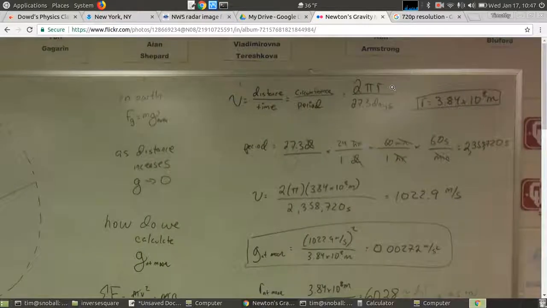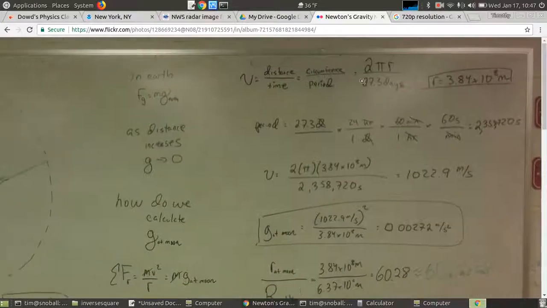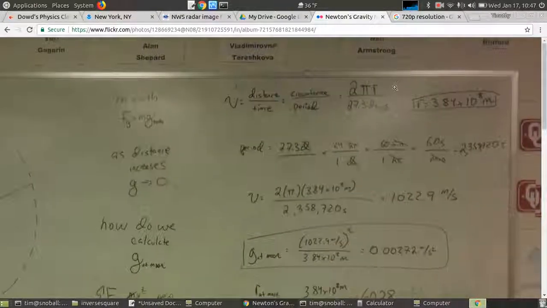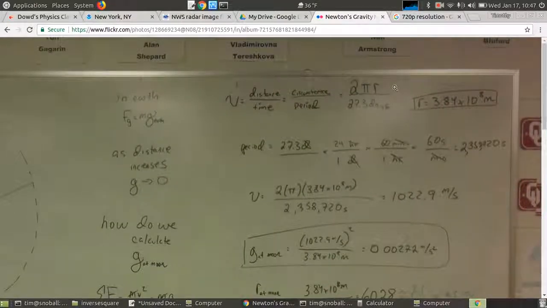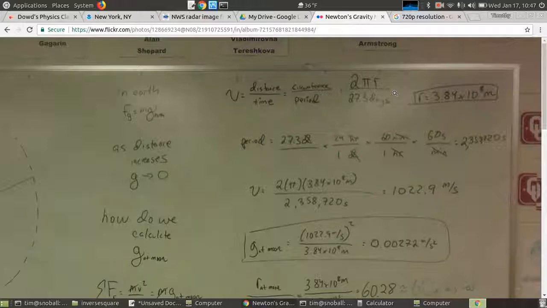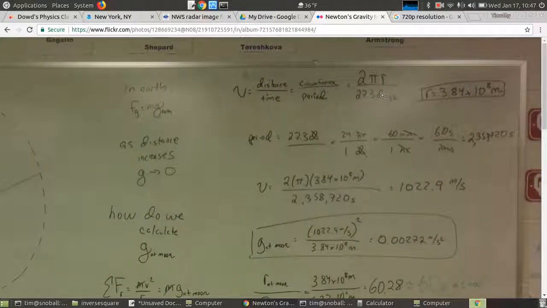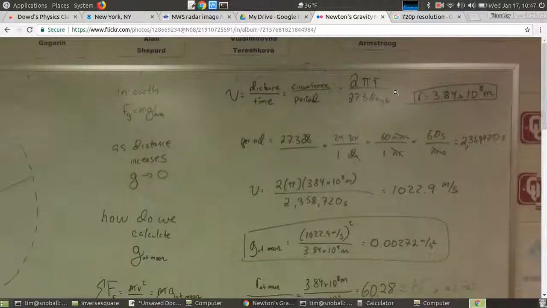So, as far as the velocity, we know that the velocity equals distance divided by time. And if you're moving in an orbit around the Earth, the distance of an orbit is the thing's circumference, and the time is the period, or how long it takes to do a complete cycle. We know about the period of the moon going around the Earth. It's a month, and a month on average is 27.3 days for the moon to completely come back.